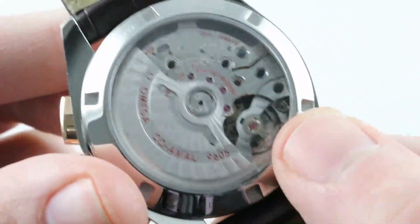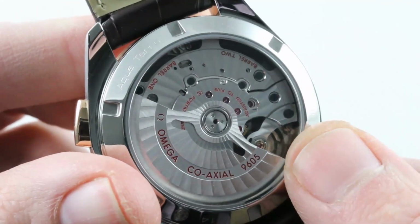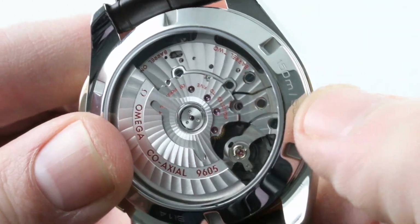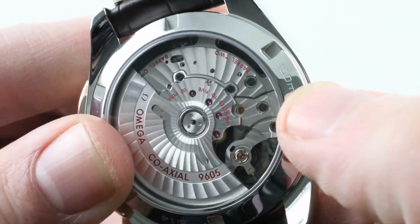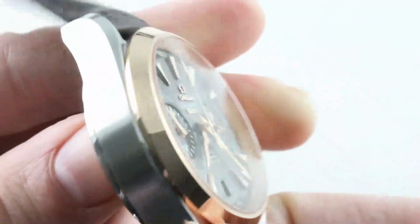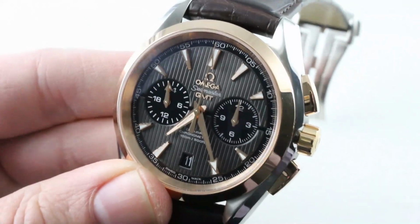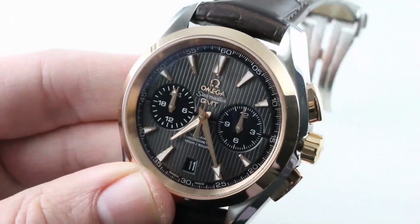All of that, and you've got your dual time, you've got your hacking seconds, handsome finish with a spiral arabesque Côte de Genève, and you'll note blackened, not polished or blued screws, adjusted to 5 positions and chronometer certified, water resistant to 150 meters. This is a watch that does it all and looks gorgeous while doing so.